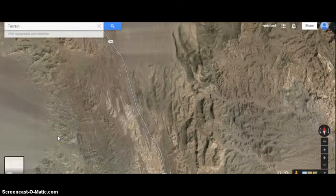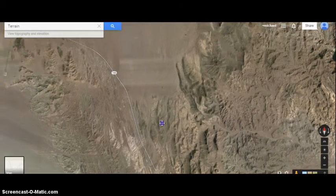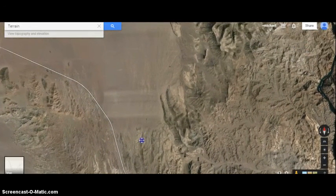So this is a Google Maps satellite view. This is the highway where we're just looking to the east. These are the ridges we just saw. If you go north, it gets interesting. I'm down around here looking this way, northeast, and here's an area that looks very molten, covered with cinders of basalt, and this is a basalt cliff where the wind seems to have been coming from the east.